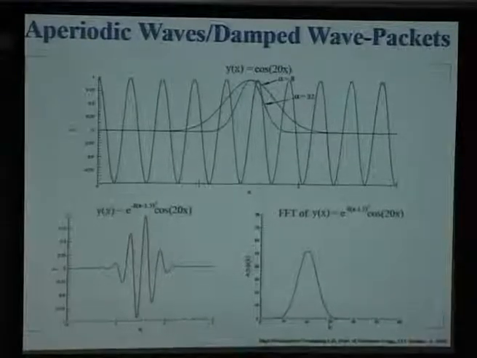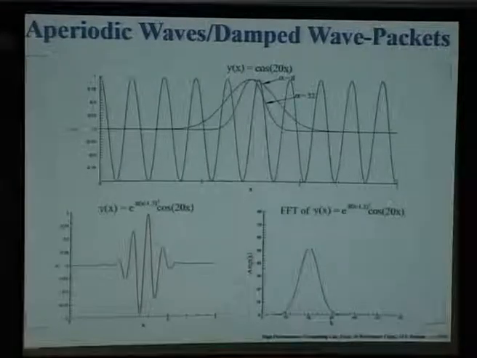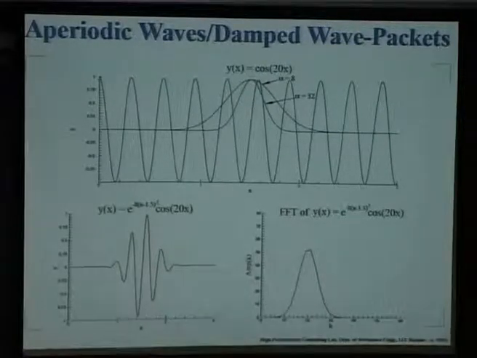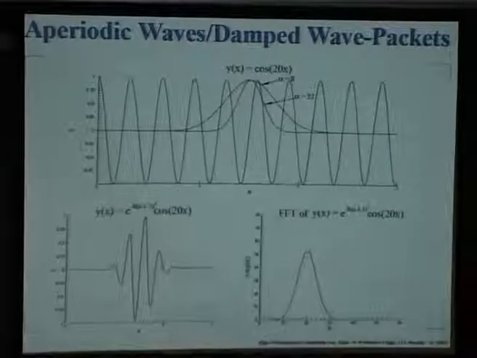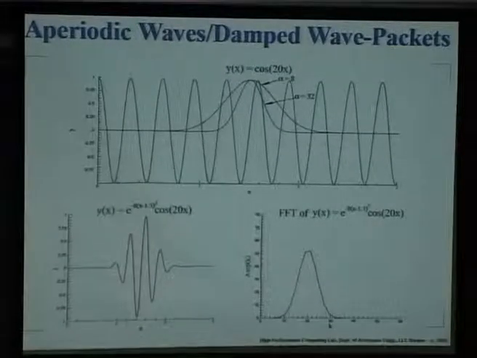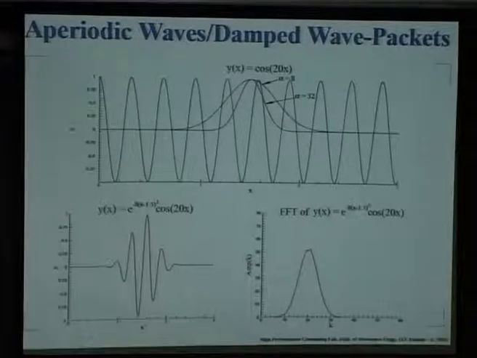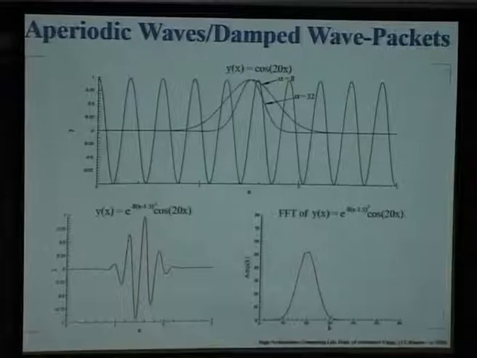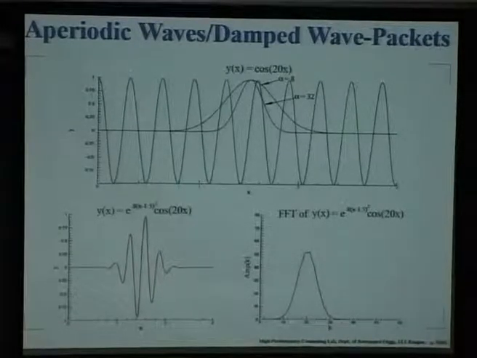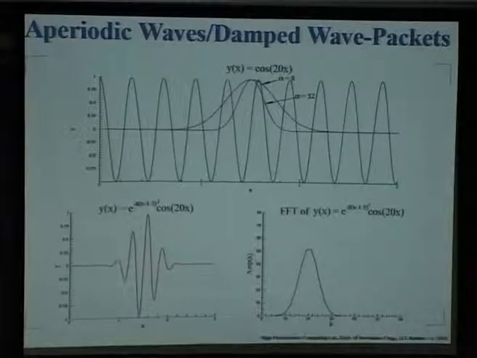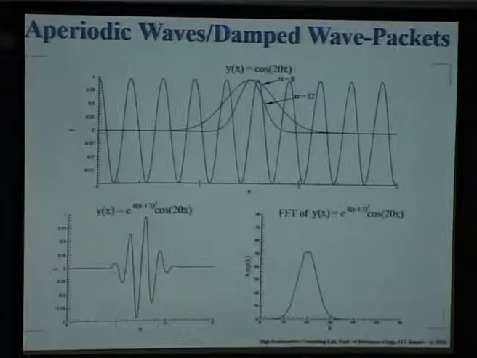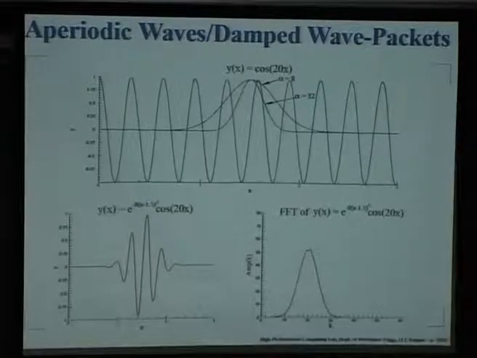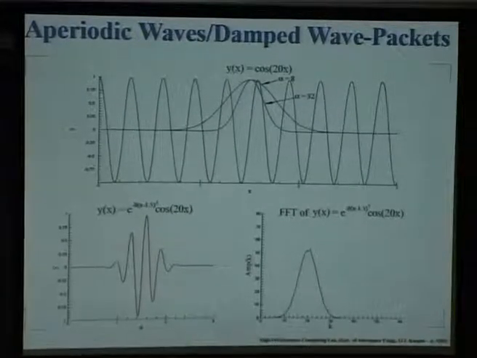So from the multiple packets of the previous slide, you have now come to single packets. By designing your system, by choosing this exponent, here shown as 8, if I increased the damping and brought it to 32, it would decay much more rapidly. So the envelope size comes down in proportion to this exponent. Such a signal, passed through the continuum, would spend less energy, because the original signal continuously suffers attenuation and various other sources of decay, whereas such an aperiodic, damped wave packet is very good for this.